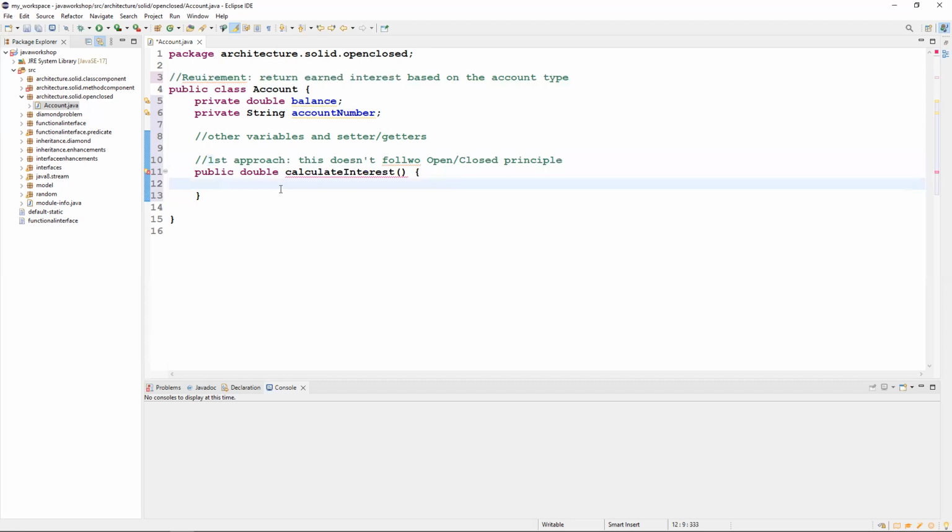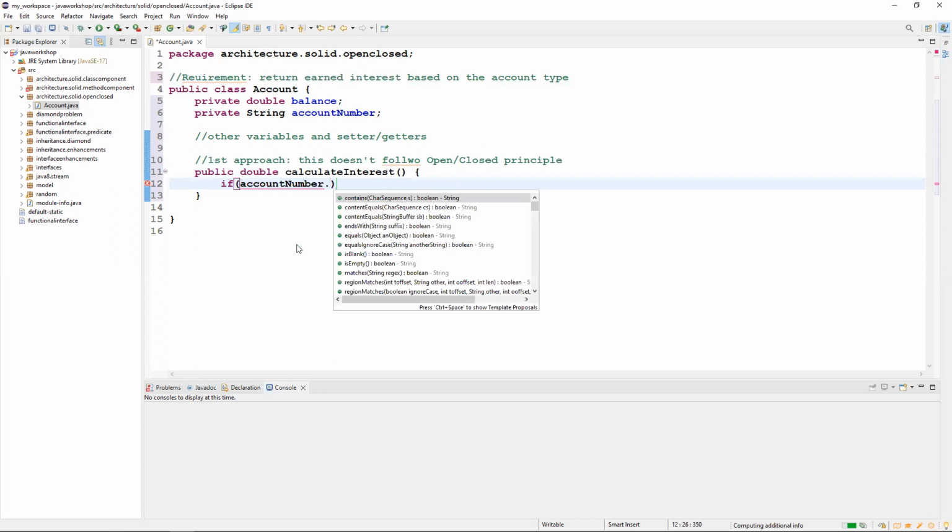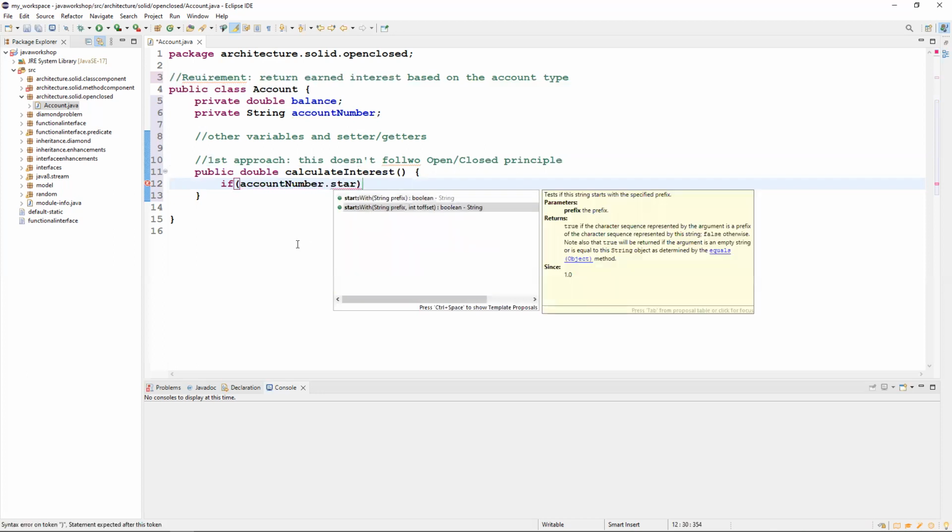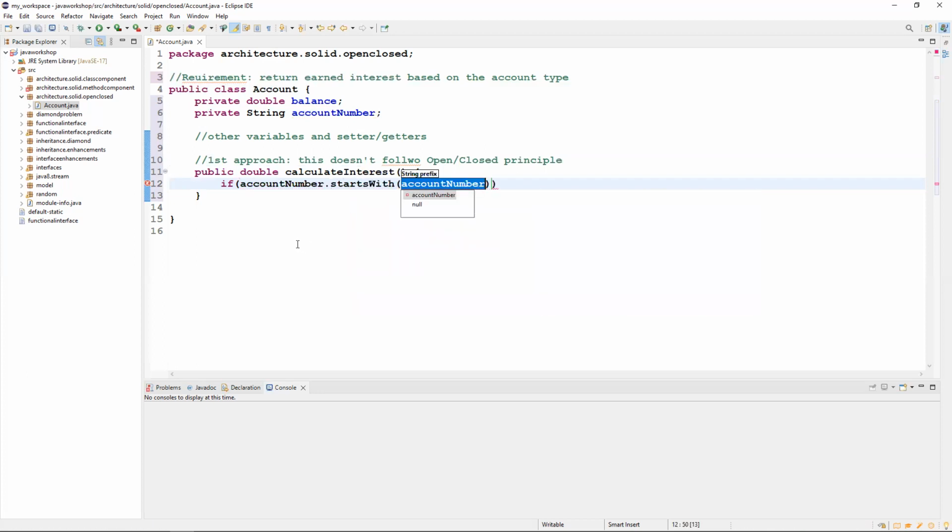We can write it something like this: using an if condition, we can check if the account type is saving, accountNumber dot startsWith 001.